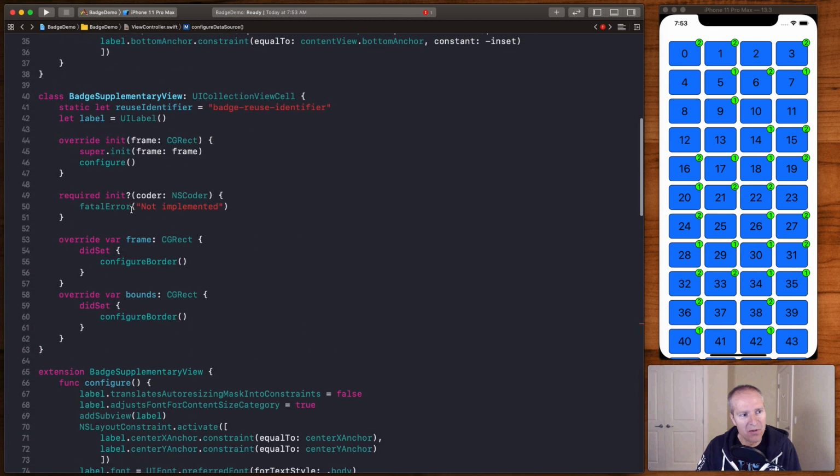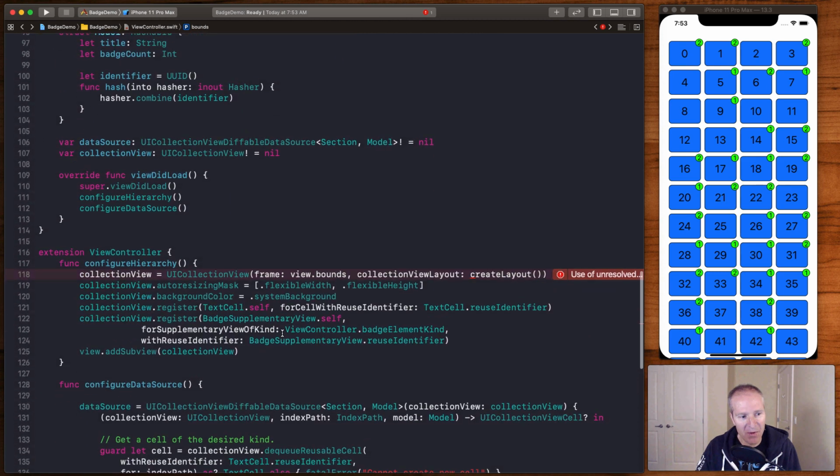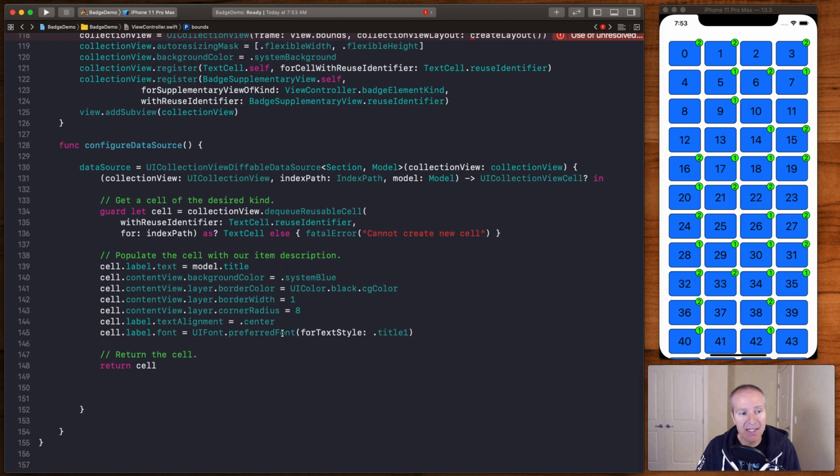When we call those, that's going to bump the frame and adjust the bounds, and that's going to reconfigure our border based on how we do that if we ever got resized or something. And then we can center the text. We can adjust the font size if we want. Here we can bump it up to a title 1, and then we can return that cell. So that's just the text cell portion now of our collection view here. We're returning it. It's populated with a number.